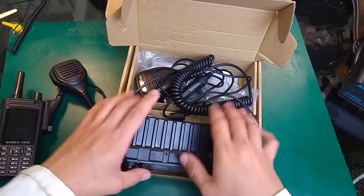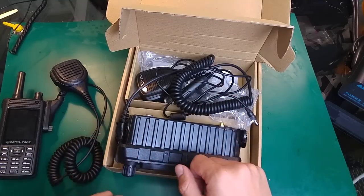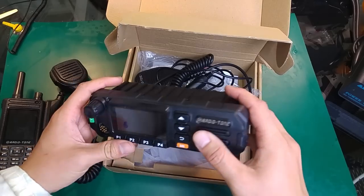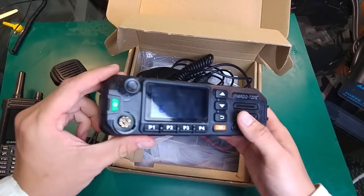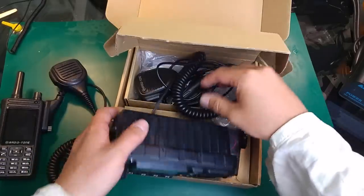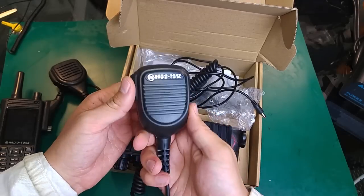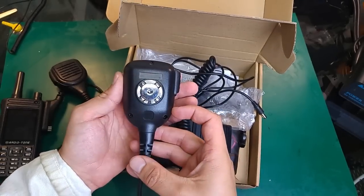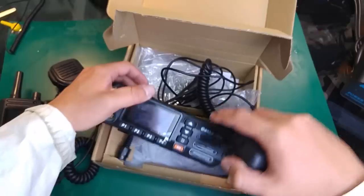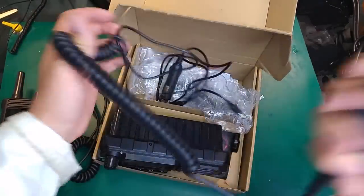I'm not going to pretend that I didn't open that, because my hands were shaking when I got this from the post office. So I already hooked it up in the car, and yes, I know that it's working. So let's see. First of all, we've got our hand microphone. This is just a microphone, it's not a speaker. We've got the speaker over here, so it's only a mic.